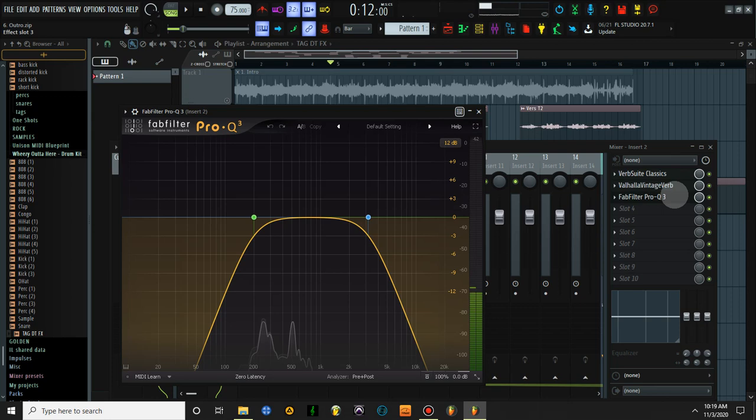Right after that, FabFilter Pro-Q 3, one of my favorite equalizers, and I'm cutting out the low build-up and trimming the high end.